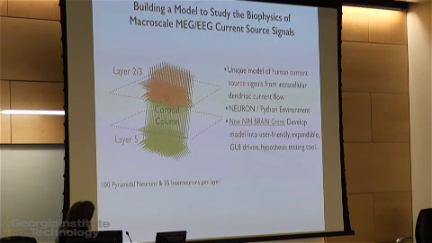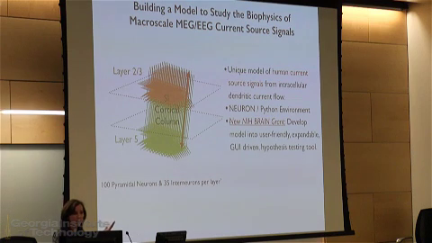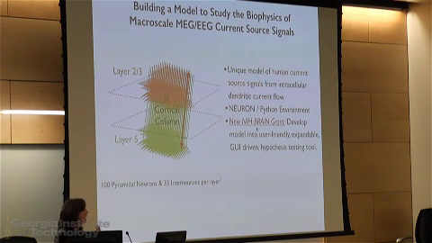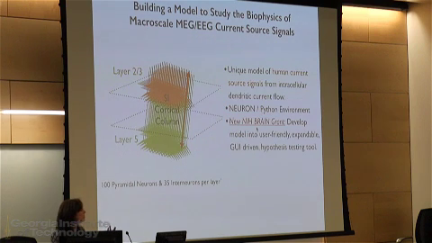The unique thing about our model is that it's the only model that simulates human current source signals from intracellular current flow. We simulate it in a software package called Neuron. It's compatible with Python. And we just recently got an NIH Brain Award to turn this model into a tool that other researchers doing MEG or EEG or even ECOG can start to use to make predictions about the circuit level origin of their imaging data. So we're very excited about that.